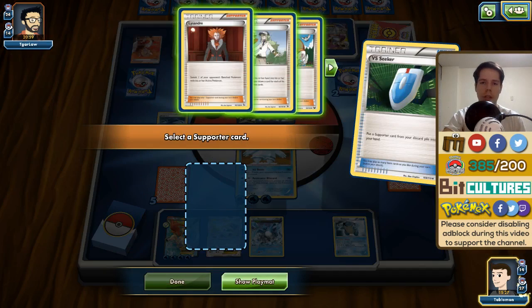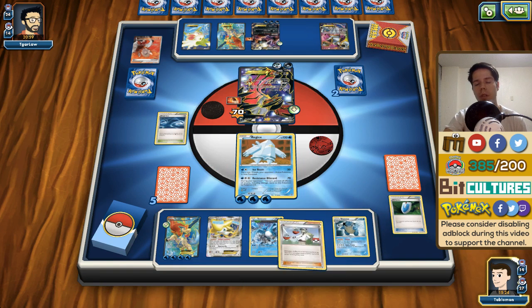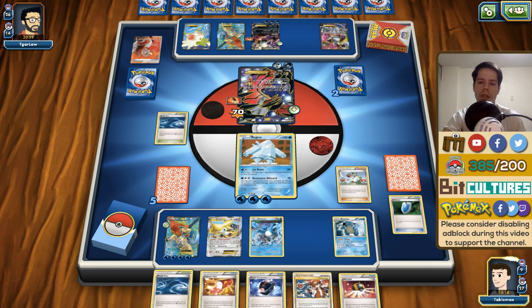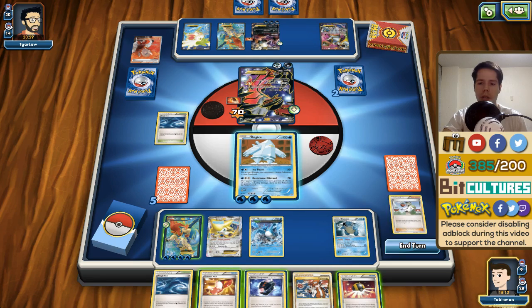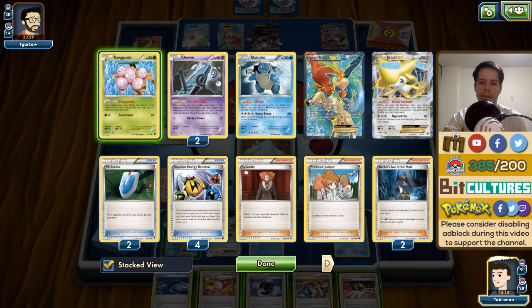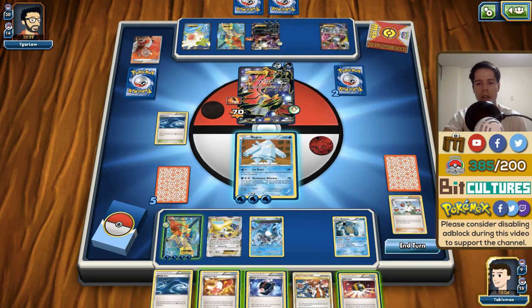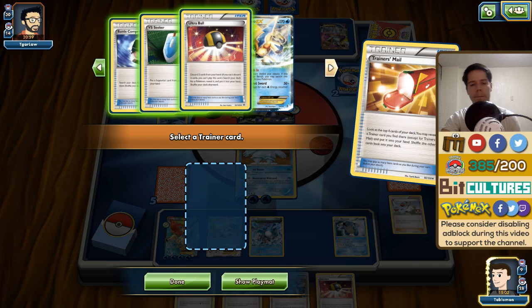I should have retreated, actually. I should have retreated before using the superior energy retrieval. I might get an energy here. I don't. I get a fisherman. So I'm actually going to miss out on the KO because of my stupidity. None of those help me.